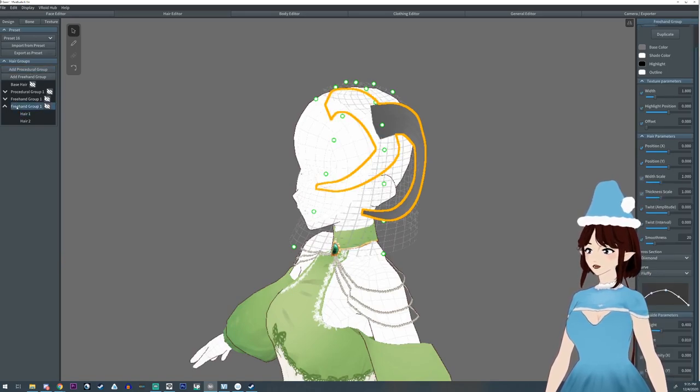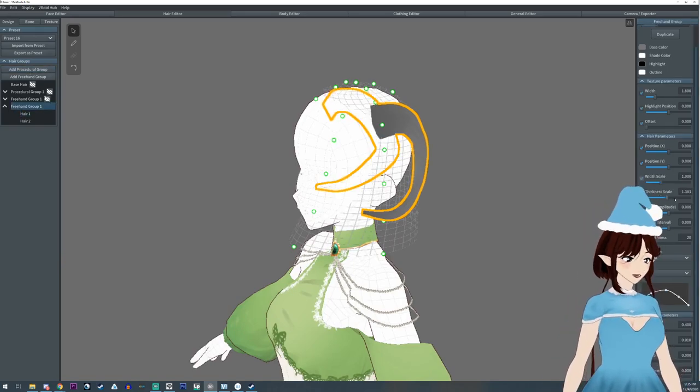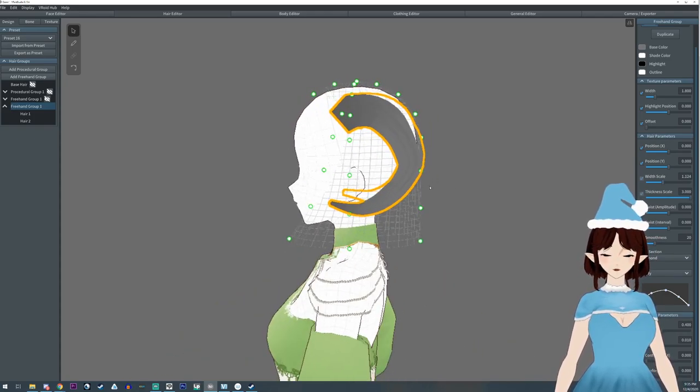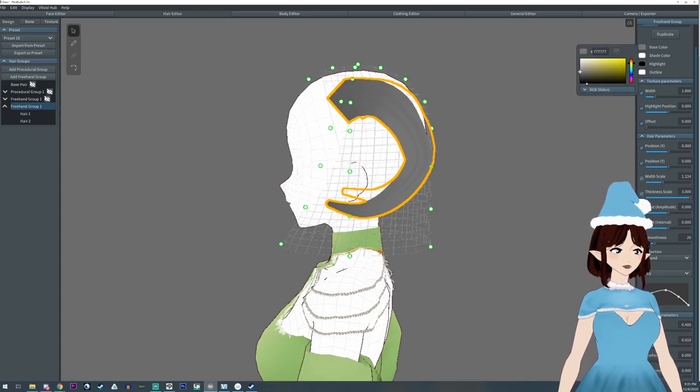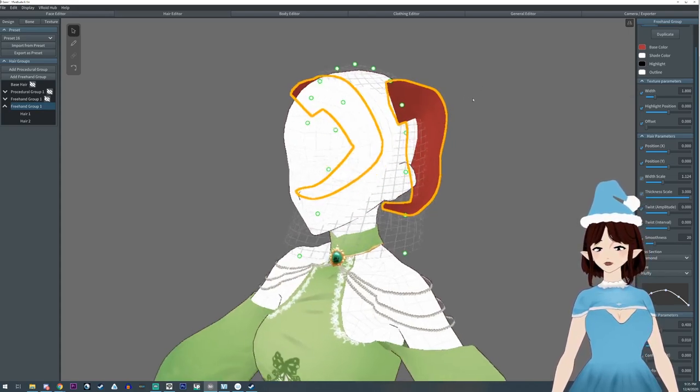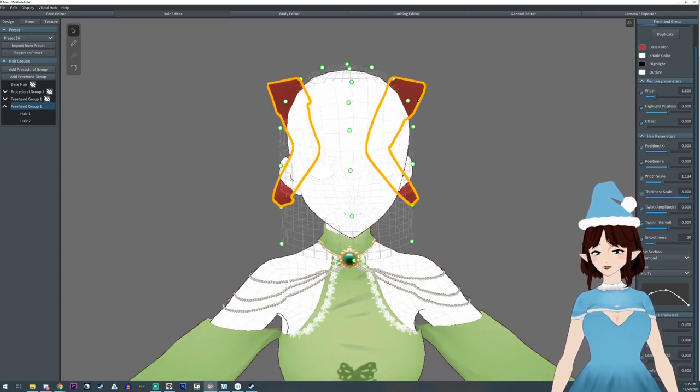We grab the freehand group. We're going to want to make those nice and thick, because horns are thick. Might need to make them a little wider too, just to balance them out. You know, this color is not bad, but it's really hard to see because it's the same as the background color. So we're just going to make them red. So now they kind of look like demon horns. I'm sorry, but you get the general idea.